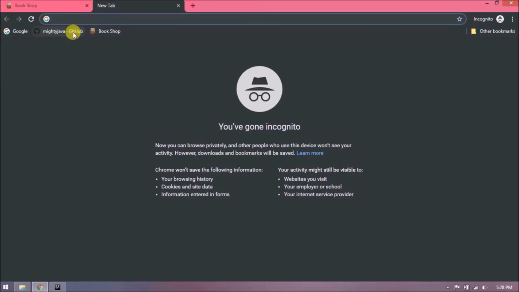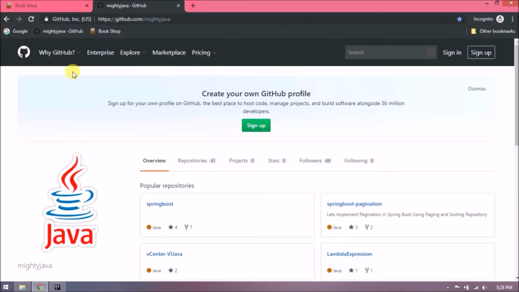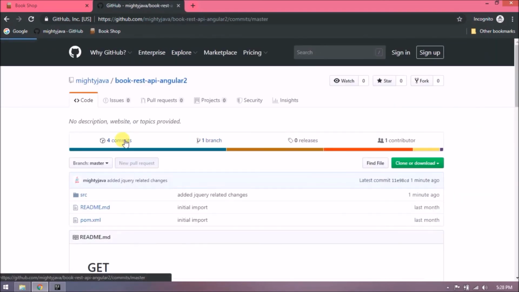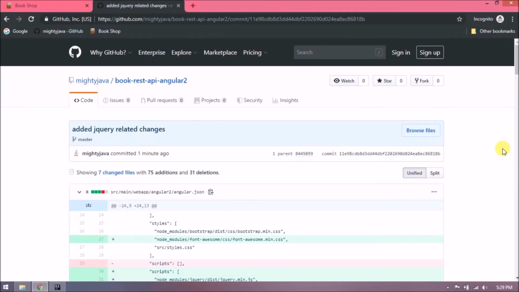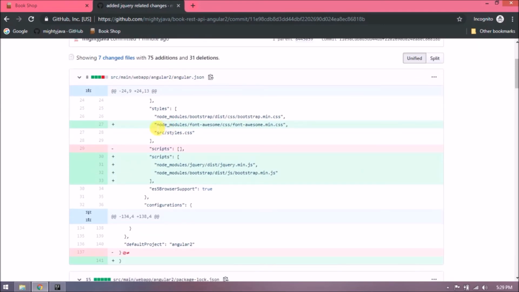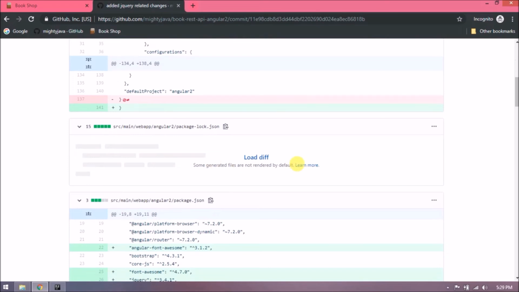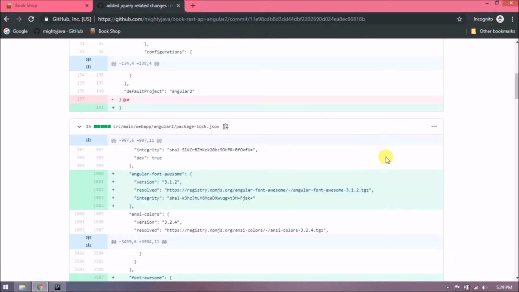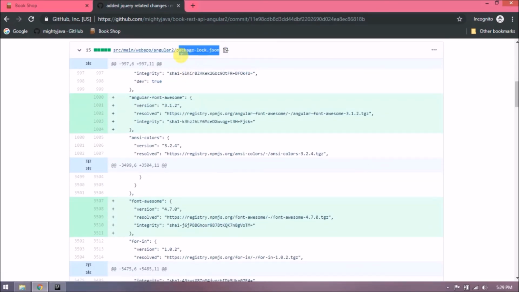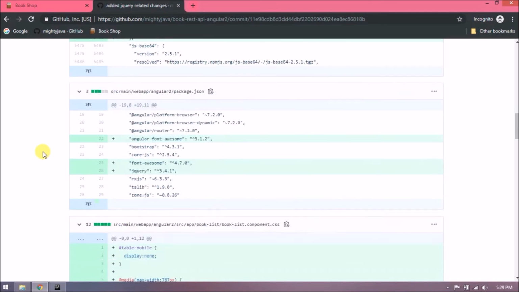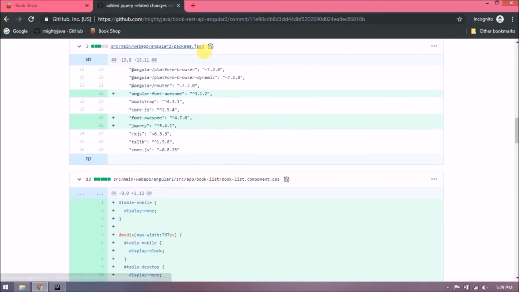I checked in my changes. I will show from where you can find these changes. See, here are the changes. In Angular JSON we added CSS and JS related changes. Package lock JSON also showing some changes. Like we installed a plugin for Font Awesome and jQuery. Package JSON also included these two plugins.